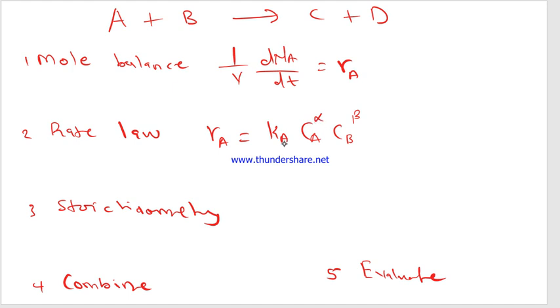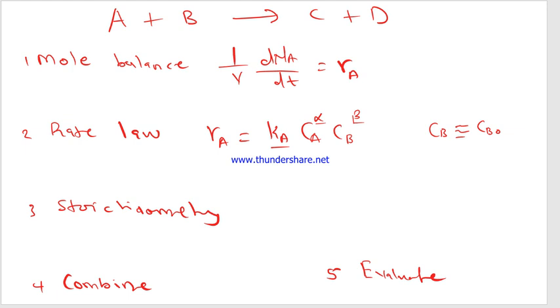So there are many unknowns now. We don't know Ka, we don't know alpha, we don't know beta. So 3 unknowns and 1 equation. So it's difficult to solve. So we try to simplify this to make our life easy. So now we were told that CB doesn't change much because it is very large compared to CA. So CB is like the original CB naught.